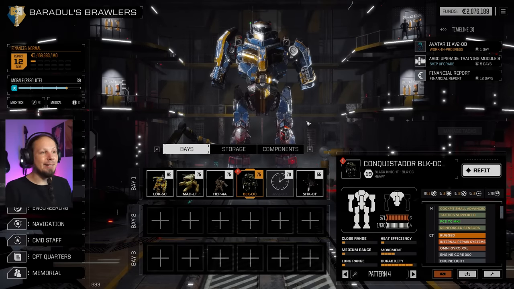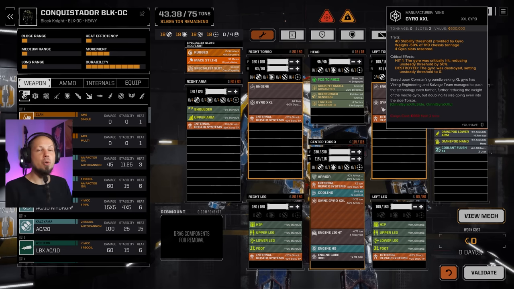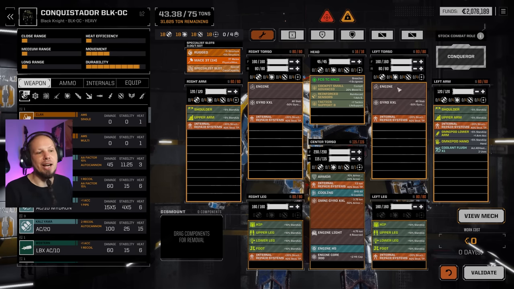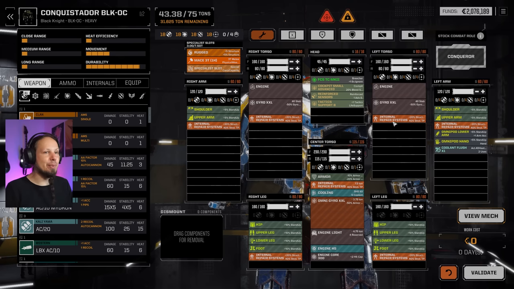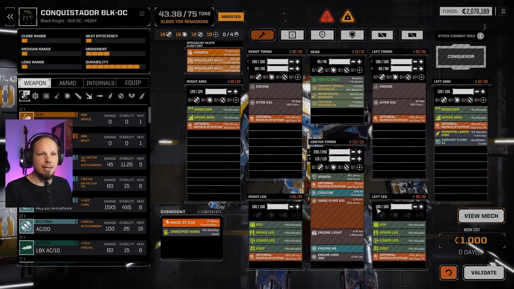Now, on the Black Knight. What are we doing on the Black Knight? First of all, we can see we don't have the most room in here. There's an XXL gyro and a light engine. Not the best. But we also got an internal repair system, which is going to be amazing. We dropped the mace. I don't want to make it melee. And I think we also dropped the hand.